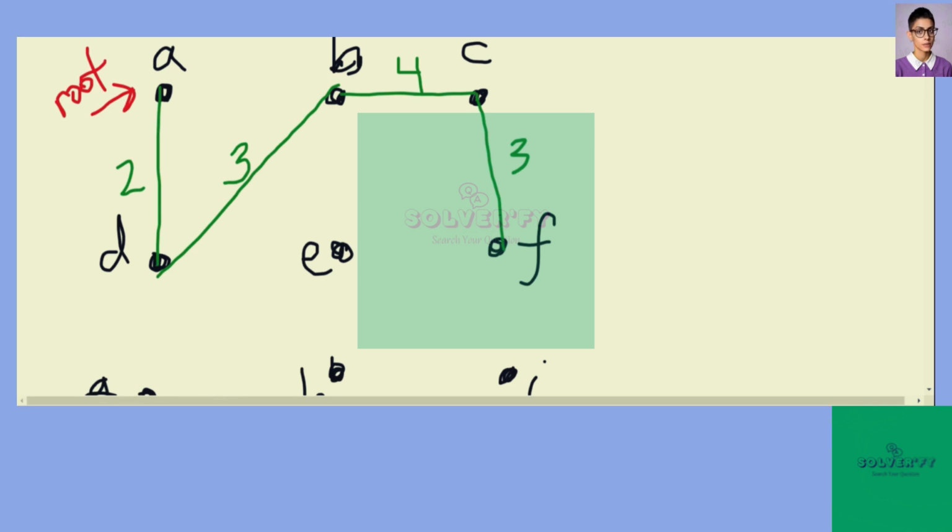In the next step, with all the remaining edges that are incident to the vertices A, B, C, D, or F, we have that the smallest weight, which is a weight of 1, belongs to the edge EF. Now, if we were to add the edge EF, we would not create a cycle in our tree, or circuit. So we can add this edge.